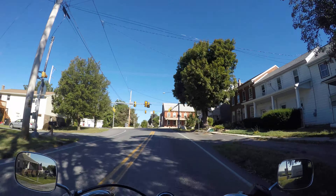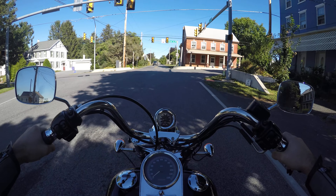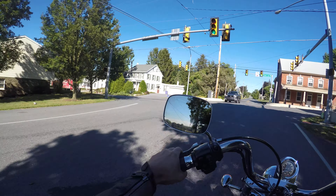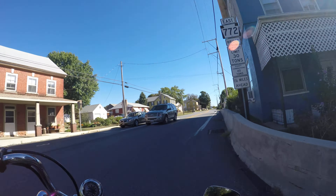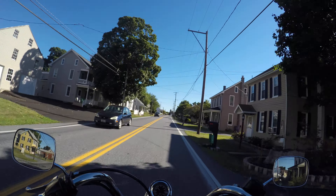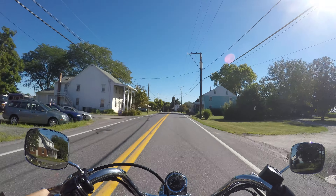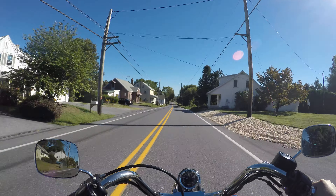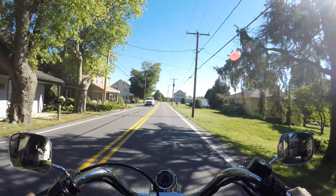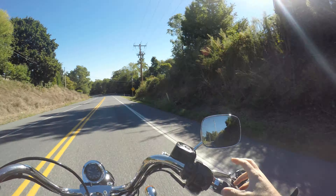It is carbureted but it fires up good and runs extremely well. The idle's good after being warmed up for a little bit. These pegs — they have like a little heel support, and they're really, really comfortable. That makes a big difference. It's a good looking bike; it's a black bike and everyone likes a black bike. The alarm system is on it — it's slapping around and hit me in the knuckle.